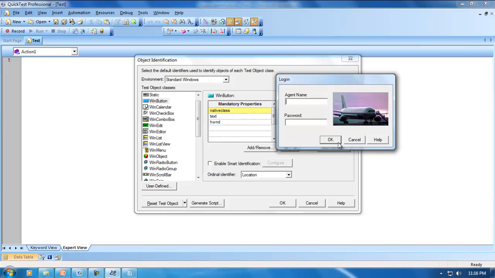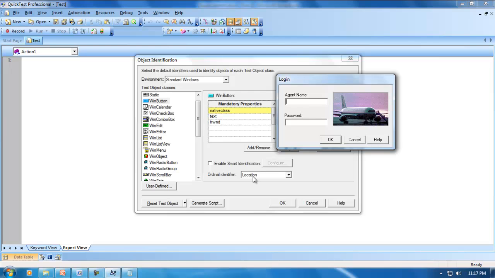For this OK button it will add index as 1, for this OK button index as 2, and for this OK button index as 3. In that way it will add indexes for these objects. Or else there is another property called location. See here, this OK button is in one location, this OK button is in another location, and this OK button is in another location. All these three objects do not overlap one another, so these objects are placed in different locations, and I can use the location property.